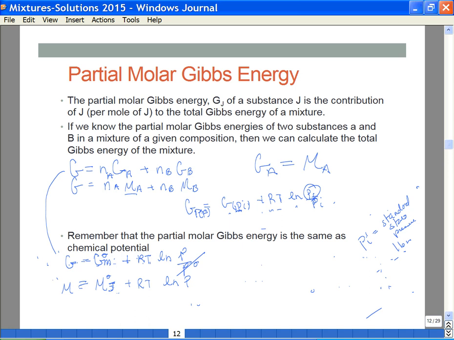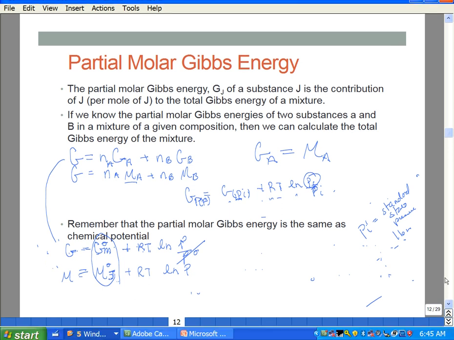Okay. You'll be given it, or you can look it up in the back of the book, because since you know that these are interchangeable, if you look up delta G with a little circle on it, you can just use that value. That's important to remember, the equivalence, because sometimes you'll be given information for delta G and asked to calculate the chemical potential. So it's always important to remember that those two are equivalent. Mu is the chemical potential.